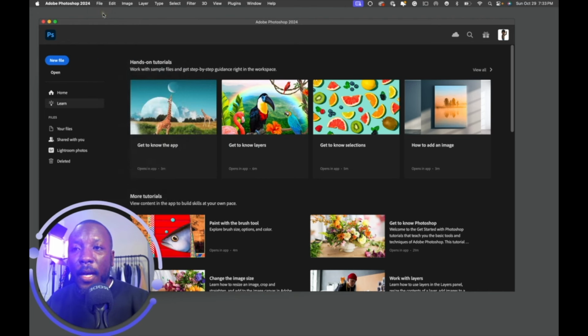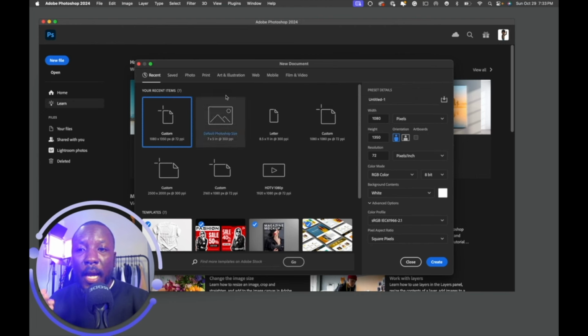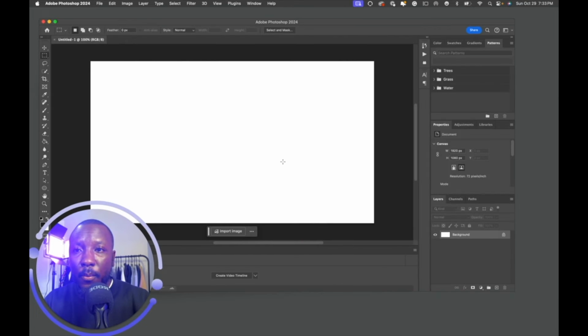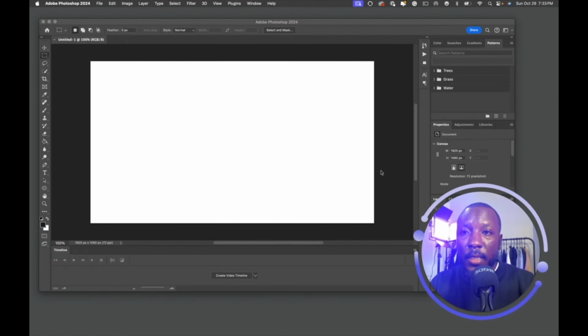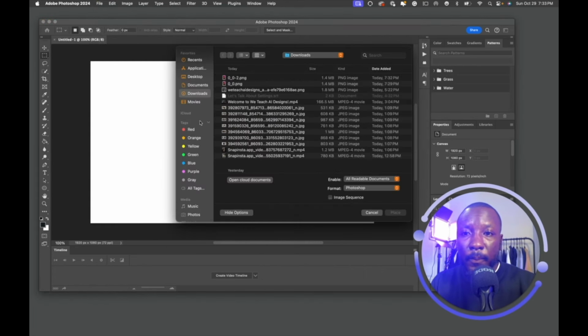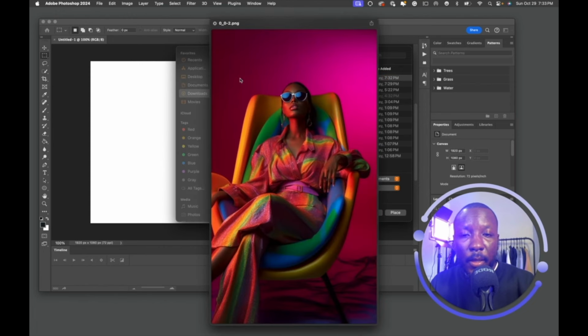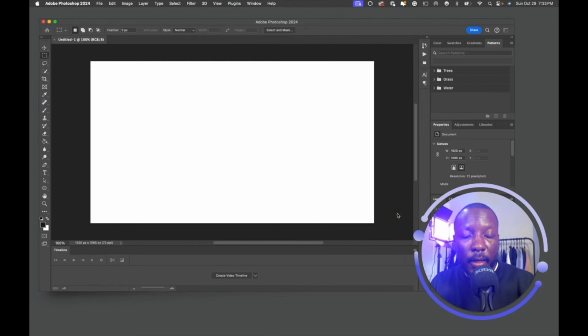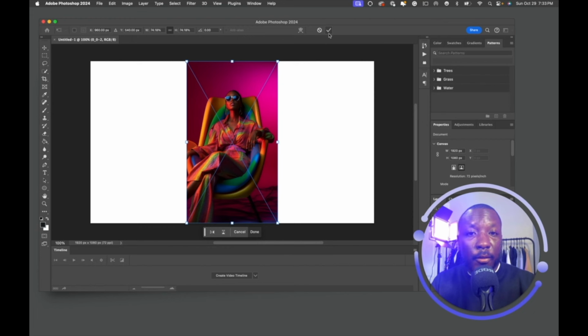I'm gonna click File, New. And because I know what aspect ratio I want, I'm going to click my orientation to that. 1920 by, you know what? Yep, 1920 by 1080. Perfect. So I want my image to be that size. So let's go ahead and click File, Place Embedded. I'm going to go to our downloaded image. Bam, there she is right there. Snaps right there in the middle.